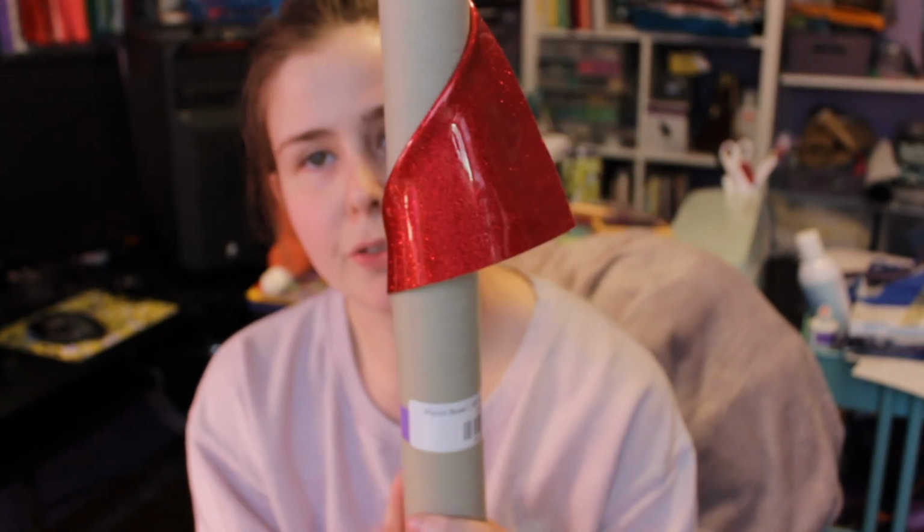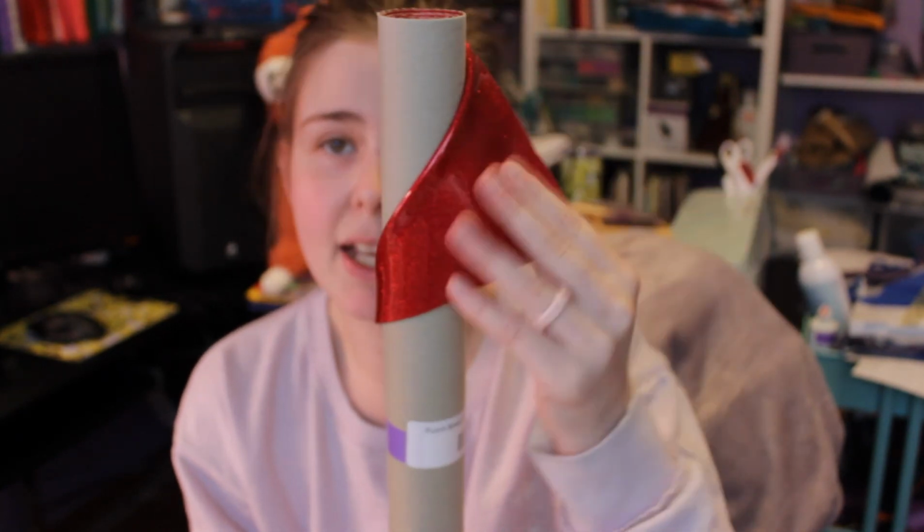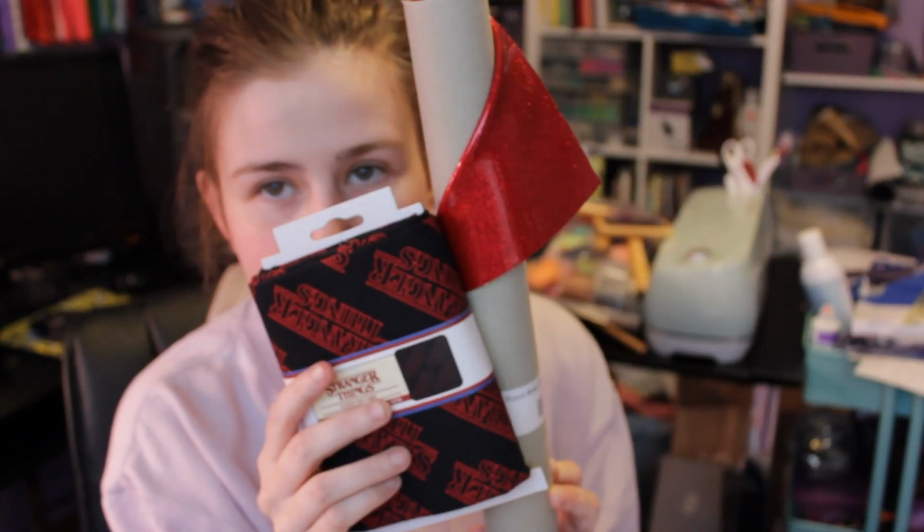And then I also purchased this punch bowl glitter. And this is just beautiful. You can't even see how beautiful it is on camera, but this is stunning. I love it so much. And I'm really excited, like, hold on. I think this is going to look fantastic. I think this is going to look great with this Stranger Things fabric, just on a purse. I'm really excited to make this. This is one of the things I really want to make. But yeah, I think that'll just look gorgeous.